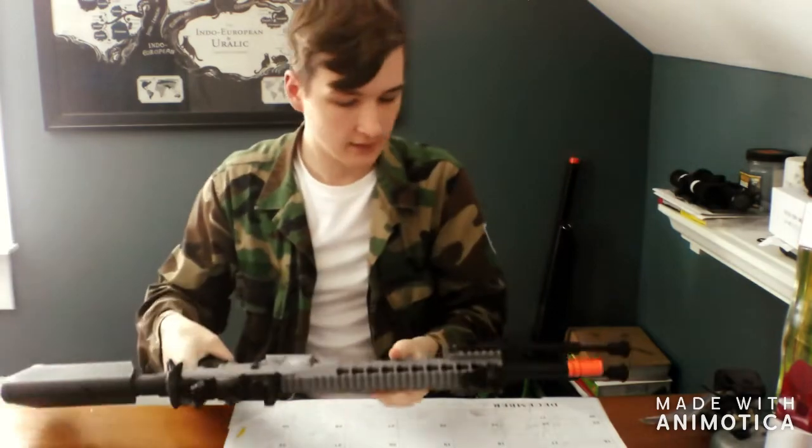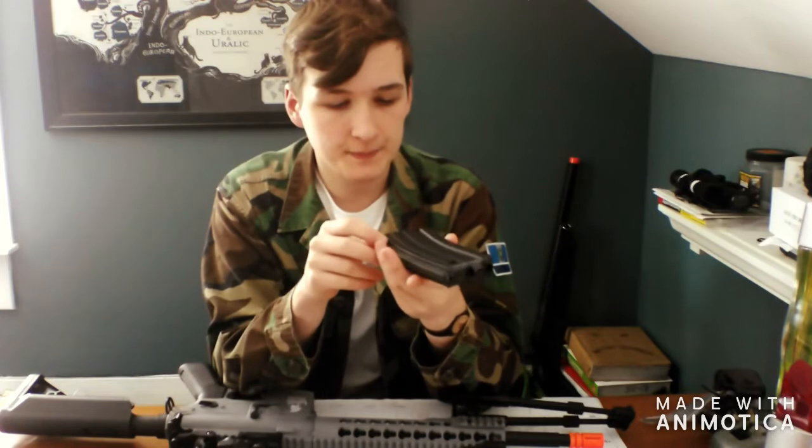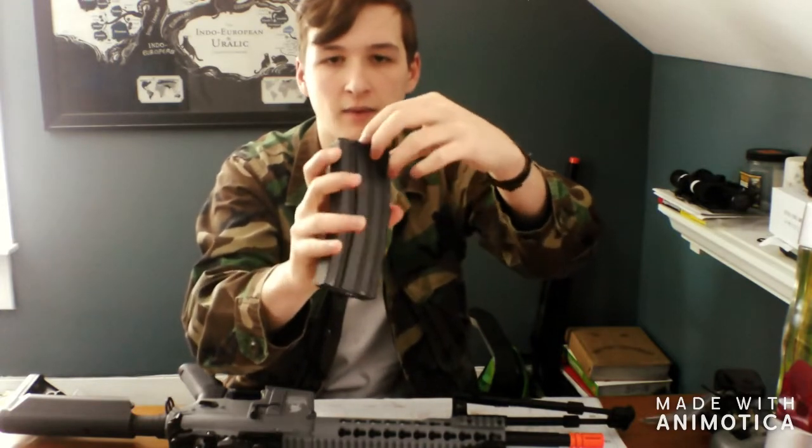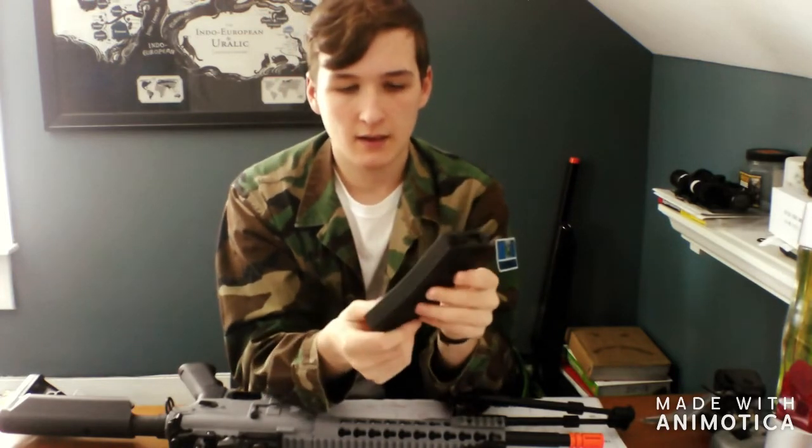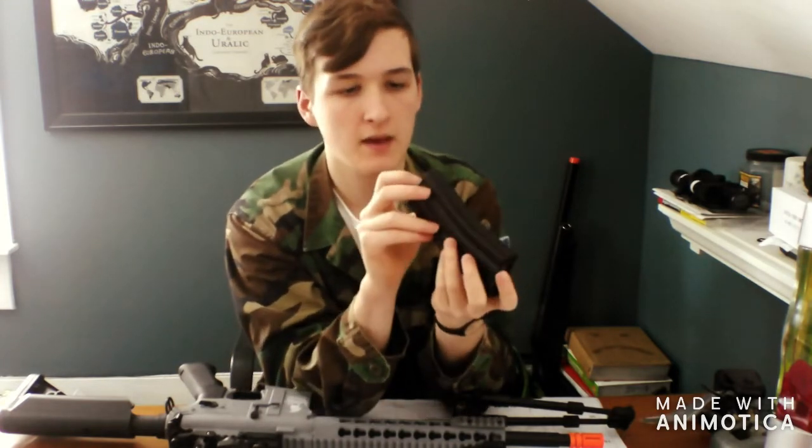The only, actually, that's something else I should address: the magazine. Now the magazine has some feeding issues, and I'm a little bit new to Airsoft, but when you open this little thing on top, you pour the Airsoft BBs in. I think it can hold 300. Close that, then you wind this thing up on the bottom, and this brings up a line of BBs along here to this little port right there.